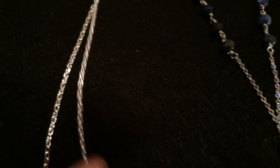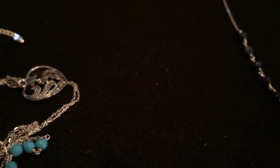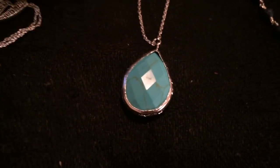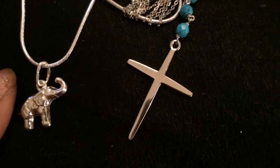I got two gemstone necklaces from that same seller — this one is lapis, and then I got the same necklace in turquoise. He also sent me a sterling silver chain as a free gift with purchase. That is not a promotion of his, so don't buy something from him and expect free presents — he was just nice enough to send me gifts. I guess it's because I buy up all his stuff! These are 18-inch necklaces in turquoise and lapis. I did get the onyx one in turquoise too but it's tangled up in my ring box — I'll show you guys that during the ring video.